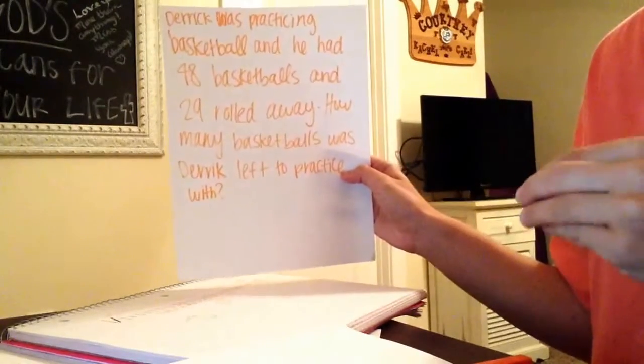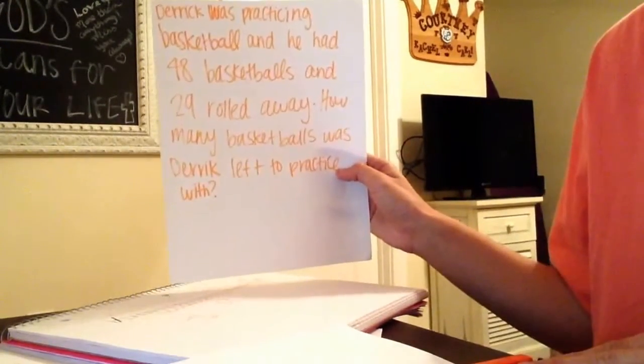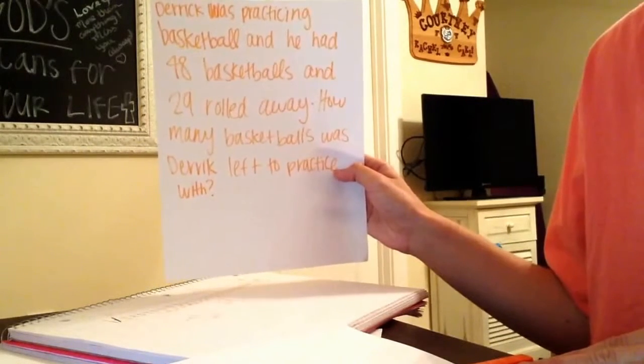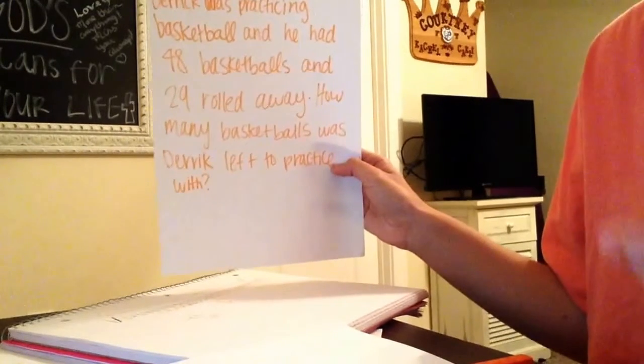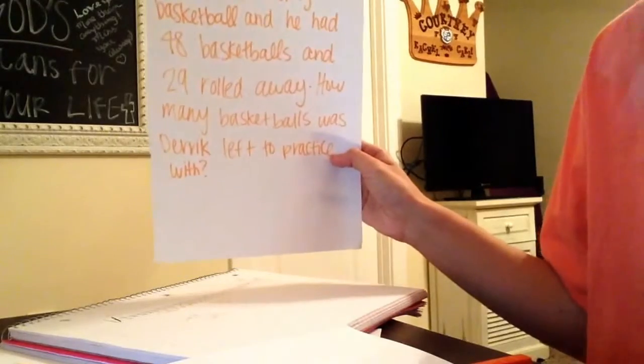Okay, well, there are many ways we can solve this problem. First, we must look at this problem and see what it is asking us to do. Is it asking us to multiply, divide, subtract, or add? If you said subtract, you're correct. Now, I know most of you would take this word problem and line it up and say 48 minus 29.